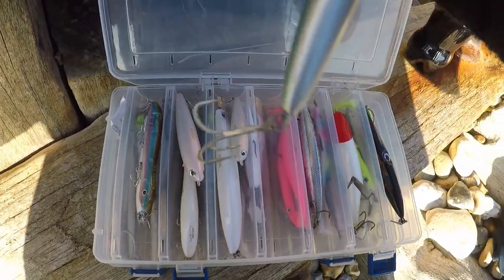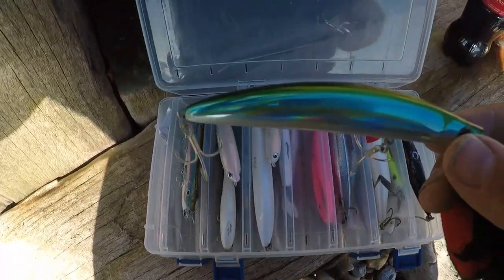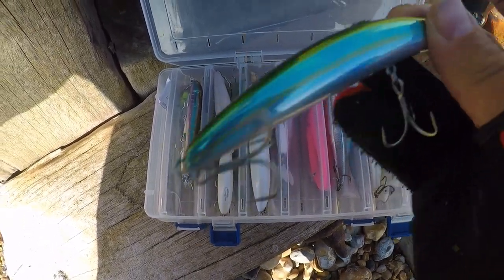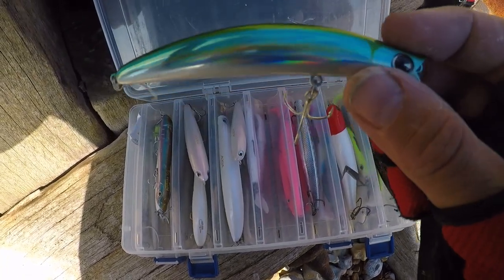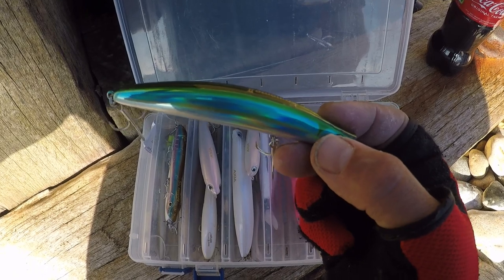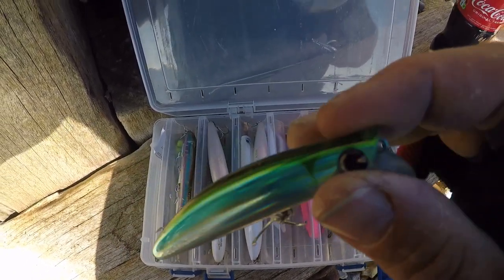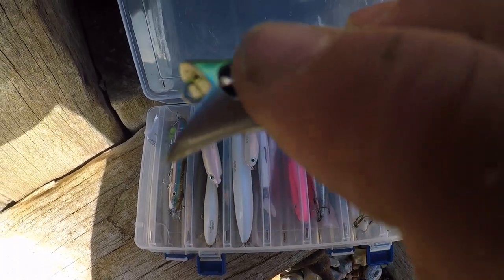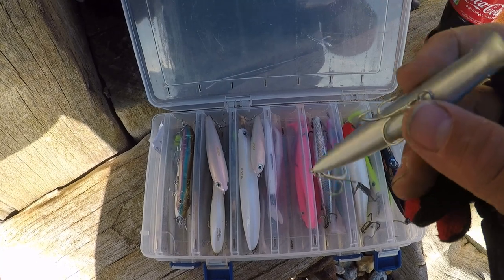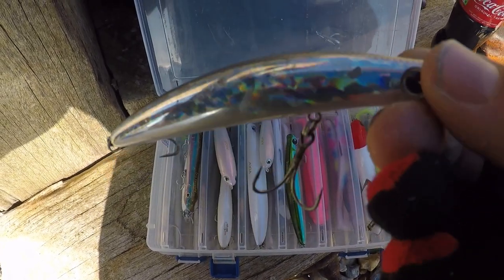The most popular shallow diving lure for bass anglers is probably the Kamomo 2. Like the top water lure it's got a rattle in it, but when you cast out it sits on the top of the water and then when you start reeling in it will dive to a shallow distance under the surface. It will work under the top of the water fluttering left to right as you reel it in. You can tell it's a shallow diver - it will have a vane, sometimes molded in, sometimes plastic. I've got the Kamomo 2 in a shiny flashing plate color and a holographic one.